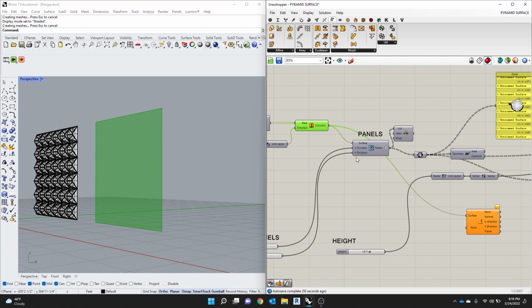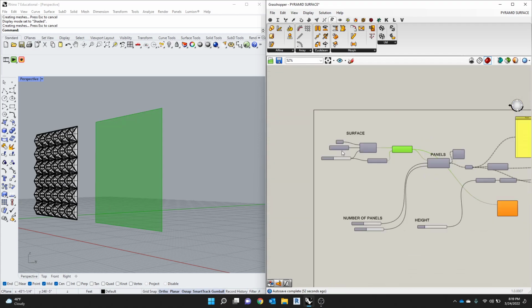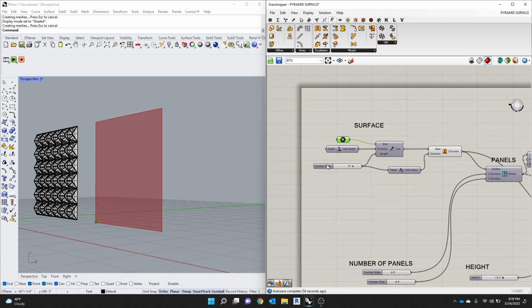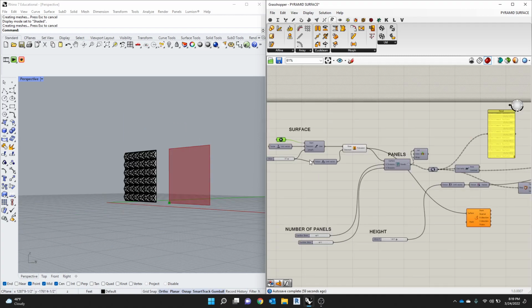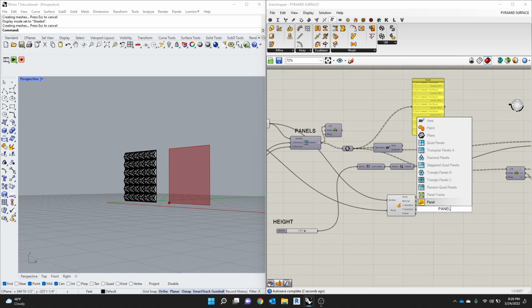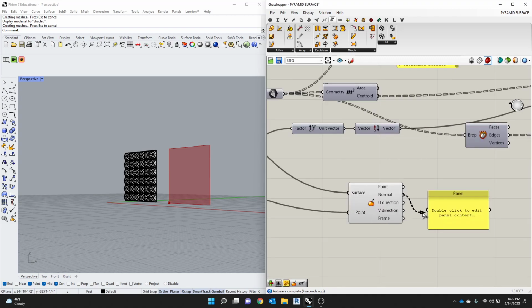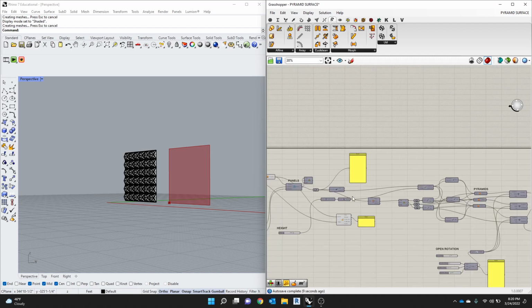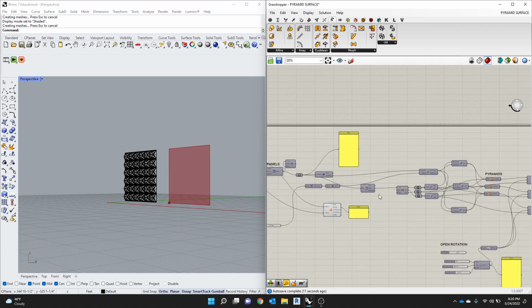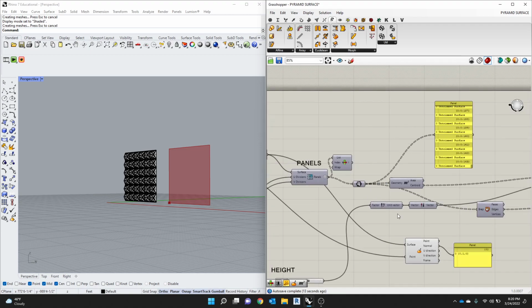All right, so here's our surface, right? So I plug that surface in. Coincidentally, I have a point that I know is on the surface back here, but I started with a point. So I'm just going to use that as an example, but I could use any point that's on the surface. If I plug this into here, this should go gray. If I plug in a panel here, and I pull out the normal, it's just going to tell me Y. See, it says X, Y, Z, it says 1, Y. So I can replace this right here.